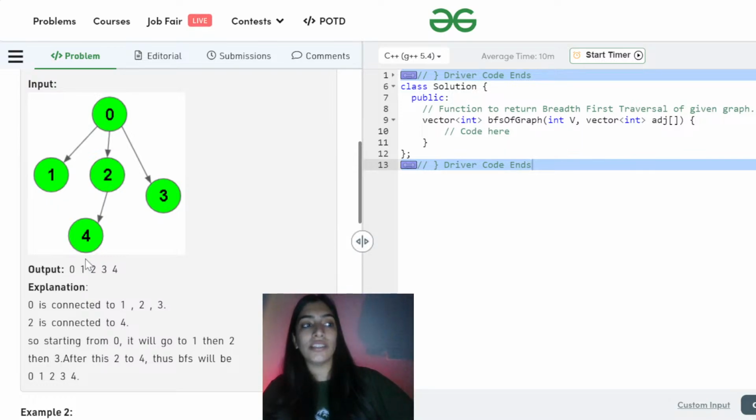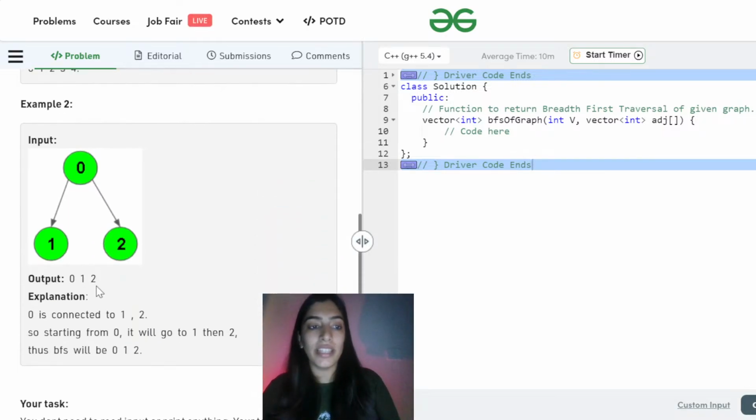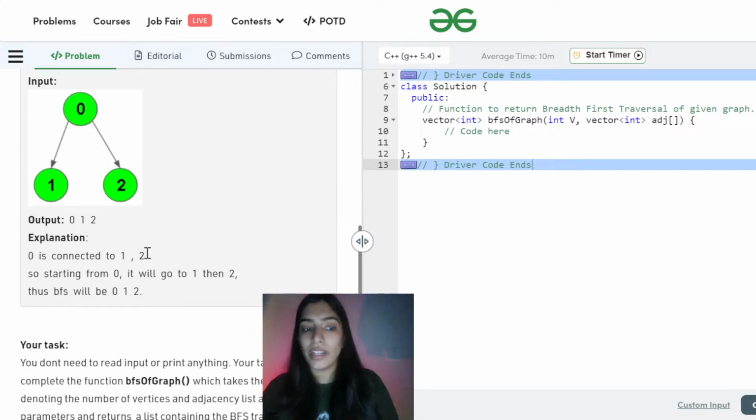But in reality, it will not be the case. The graphs can be very, very complex, and the examples will be as well. So we have to think of all the examples and make very random graphs to really understand why we can end up in a cycle like that. Here again we have to start from 0. So this is one level, this is another level, 1 and 2.